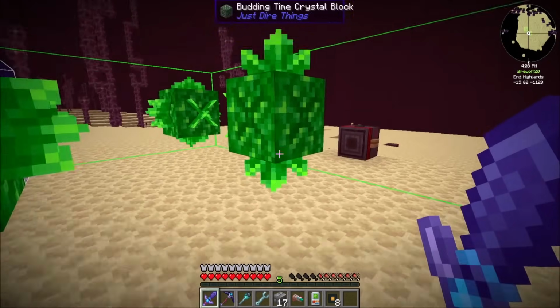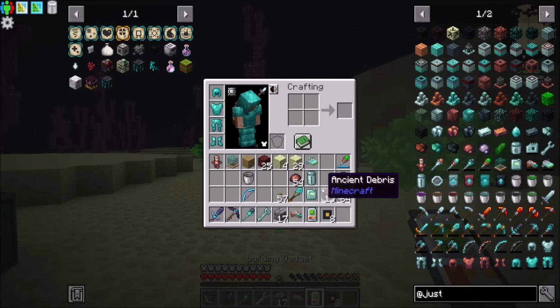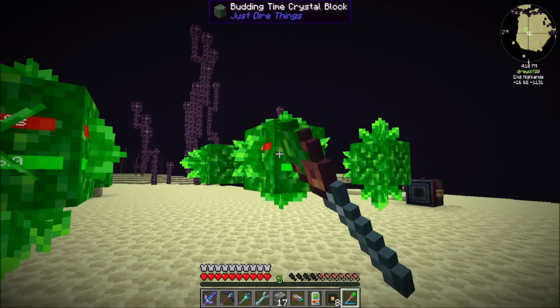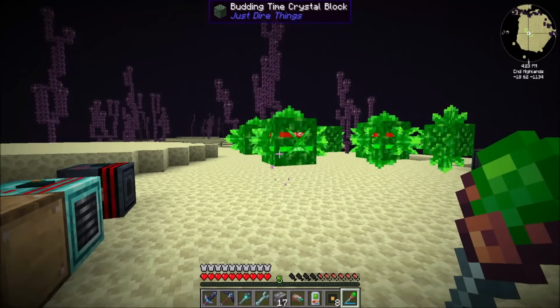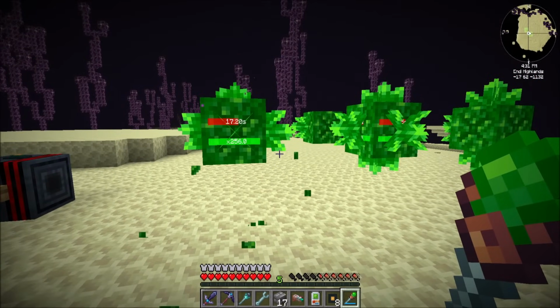I think that worked. See how it's not breaking anything? It broke one. It broke the one and only time crystal. Nice. And then we should be able to do that. See? As soon as they get big enough to be broken, it breaks them. But it waits. It doesn't break them before then, which is cool. Right?